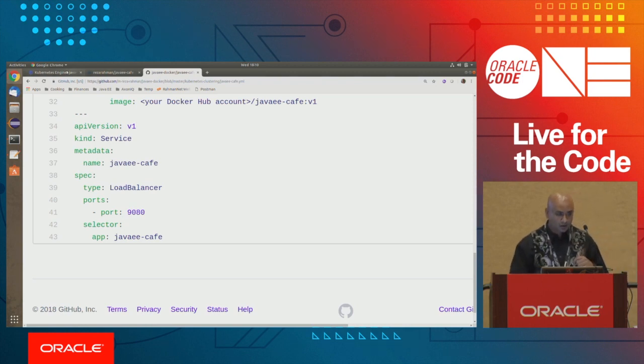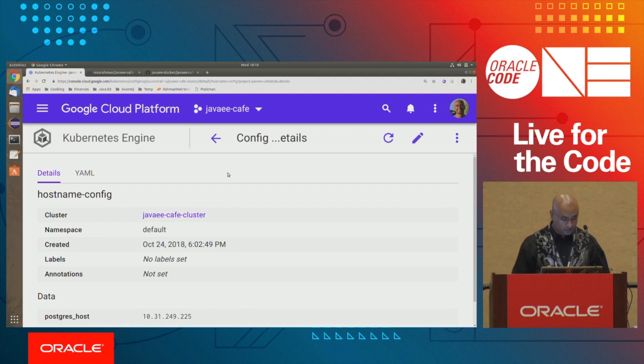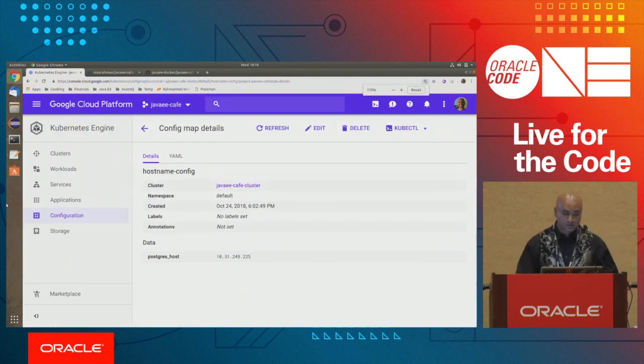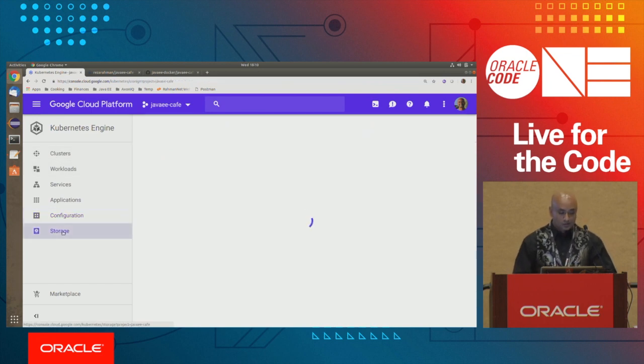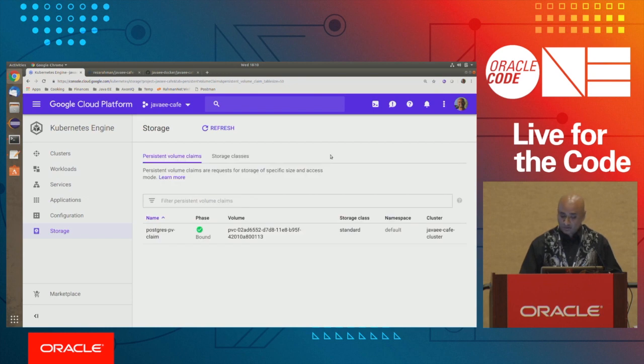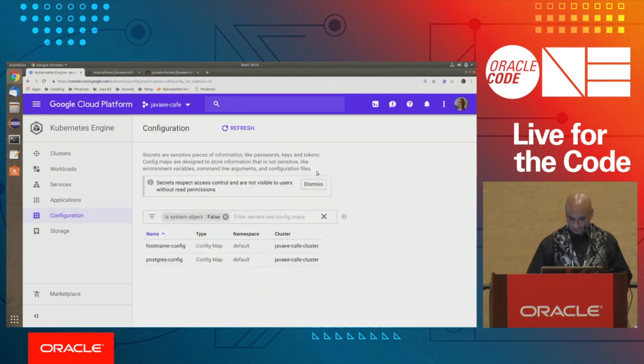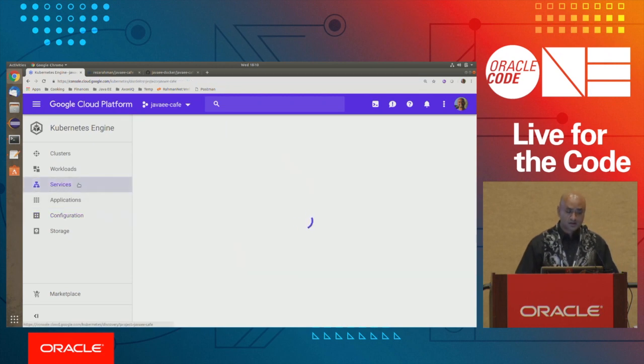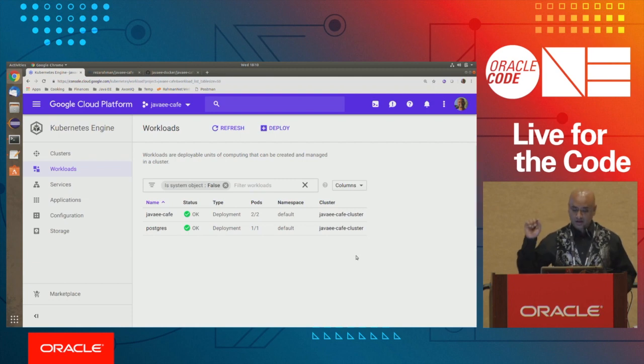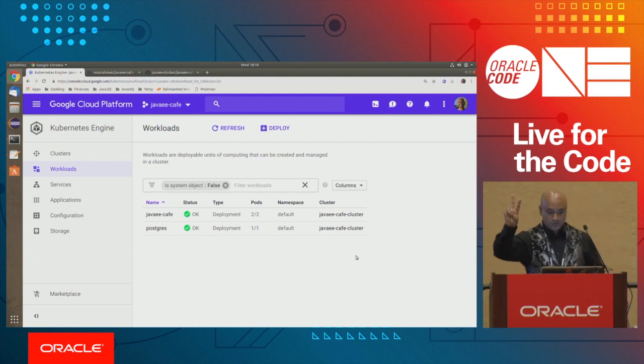So hopefully by now the results of our execution are already done. So let's take a look at what our cluster looks like at the moment. Looking at the storage, and yet again, slow network. There's our volume. Our volume is still there. I didn't do anything to it. Here's the configuration. And the configuration hasn't changed either. I haven't added any new configurations. However, what I have added is a deployment of 2 pods.